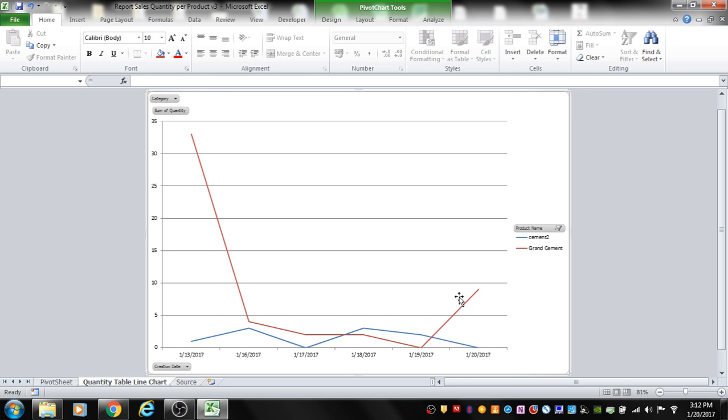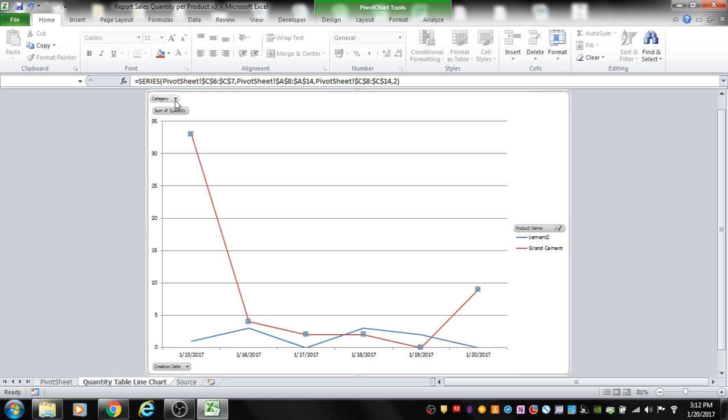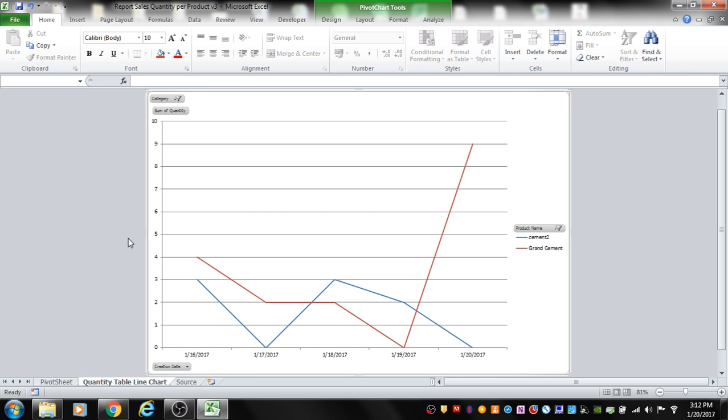It really did rise, the Grand Cement really did rise at the 20th day. But how come we don't have Grand Cement on January 13? You're supposed to have 33 on January 13. If you filter by Concrete Works, how come we don't have data for January 13?